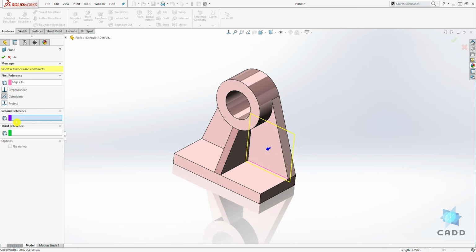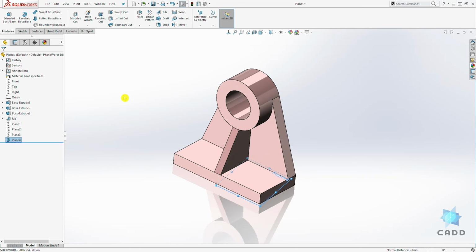For our second reference, anytime your plane is yellow, it means your plane is not fully defined. So for our second reference, we'll select this point. And now our plane is blue, meaning that the plane is fully defined. And we will click OK. And that is how you create a plane by selecting a line and a vertex.